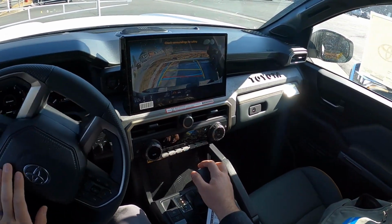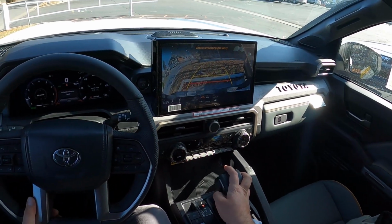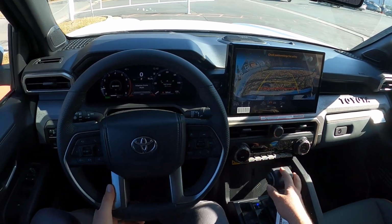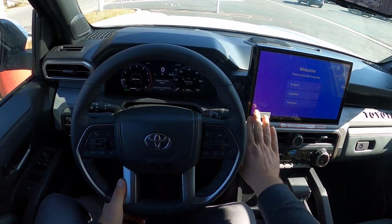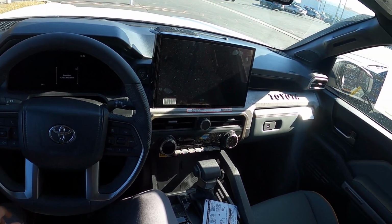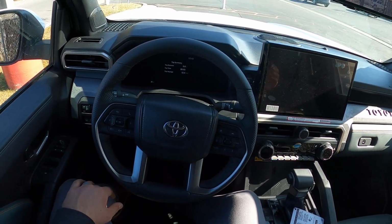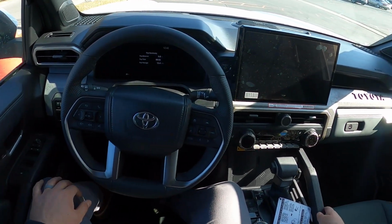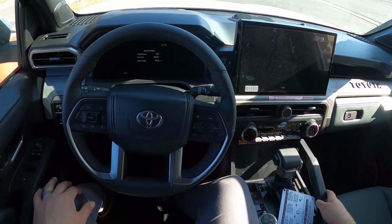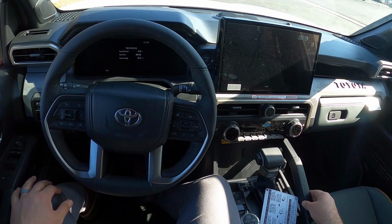everything else is stock. So having this from the factory, I think, is pretty nice because it does bring down the overall cost compared to if you did this by yourself. If you went and got a Tacoma and threw on bumpers and the raised air intake, and you did the rock rails and the extra skid plates and the chase rack and the onboard air compressor, everything that this has, it adds up very, very quickly, and it'll be more expensive than what the Trailhunter costs.